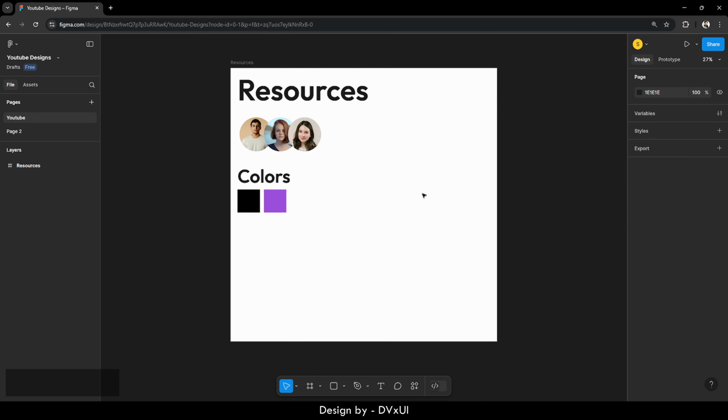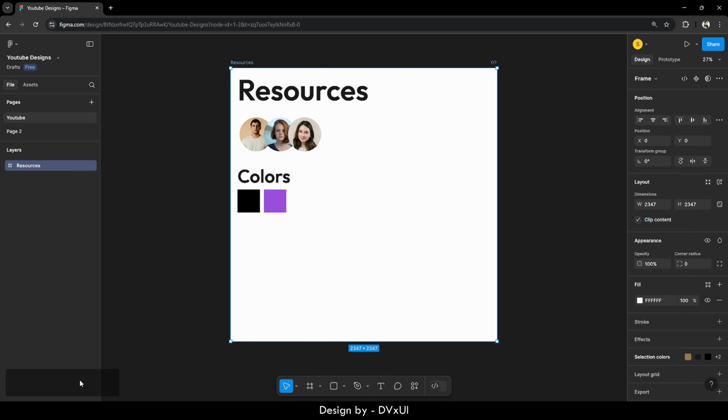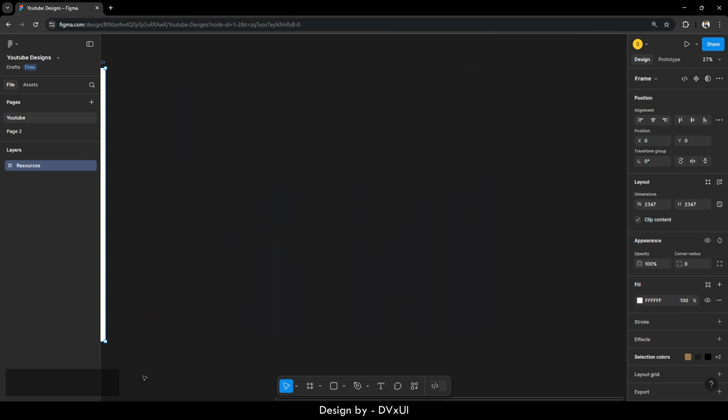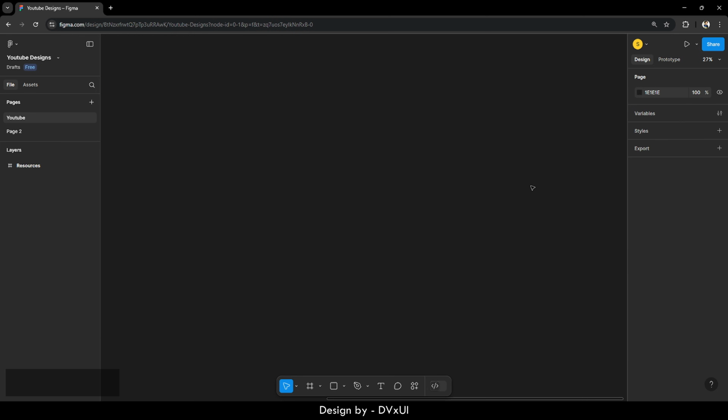Here I have all the resources that I'm going to be using while designing, and if you see, I have a black box over here. If I press a shortcut, it is going to say it aloud. This is the only function of this black box. Now let me tell you more about this right panel.